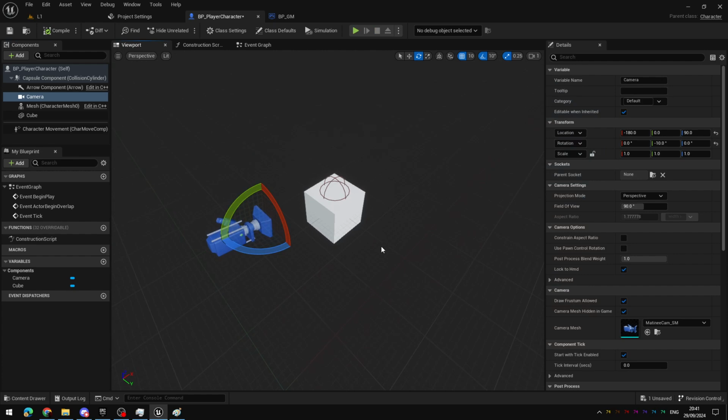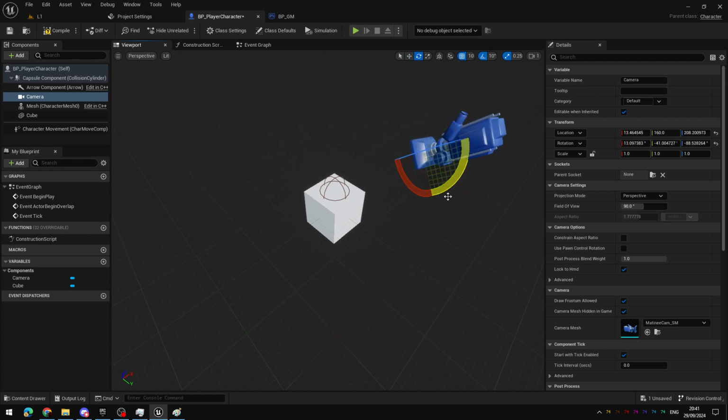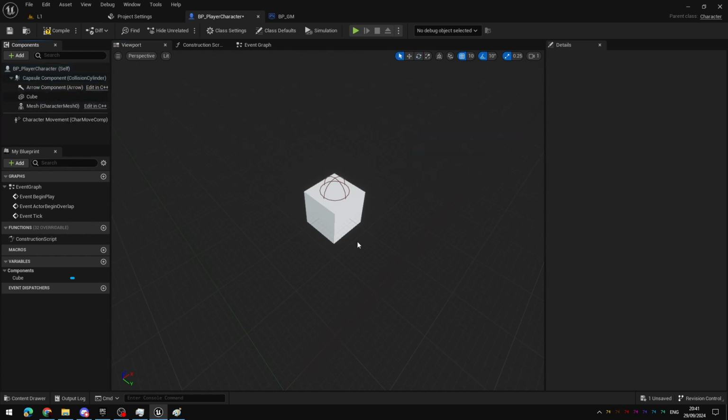For example, what if you want to rotate the camera around your player? Then you'll need to move the camera and keep it pointing at the player, no matter where the player moves their mouse to or adjusts the controller on their thumbstick. It's going to be a real nightmare to keep the camera pointed at the player. So instead of doing this, I'm just going to delete this camera.